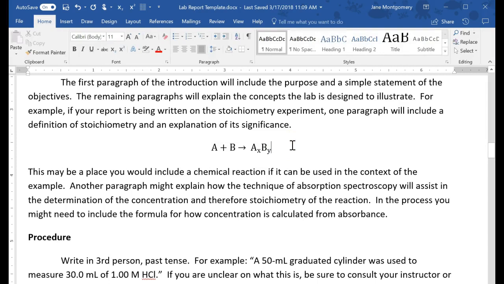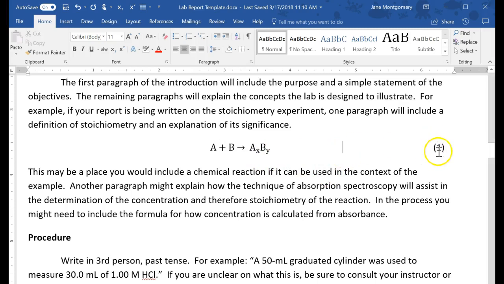Okay, so what I was starting to say is that a nice thing to do with your chemical reactions and your formulas is to go ahead and give them a number. So we could call this equation number 1. And when I do that, of course it's kind of messed up the formatting. And there's no real great way of getting this formatting right other than to just put your cursor where you want it and add in space until it looks like it's about the right spacing for you. So something like that will look good.